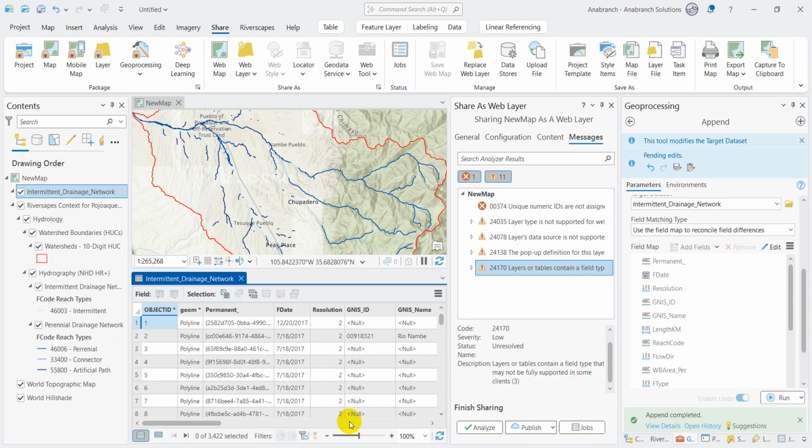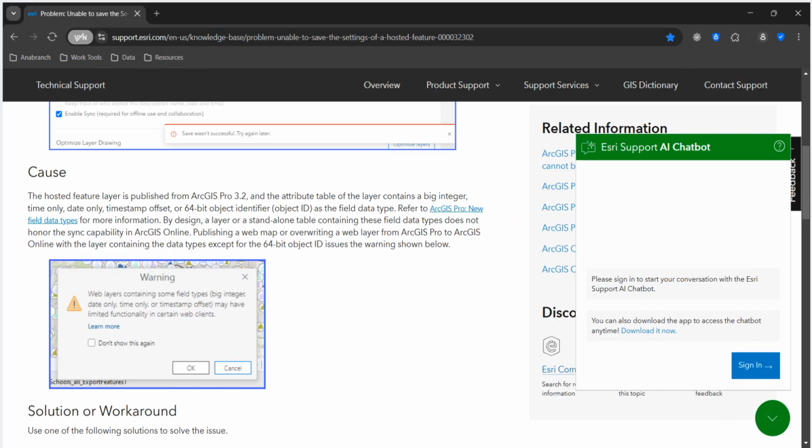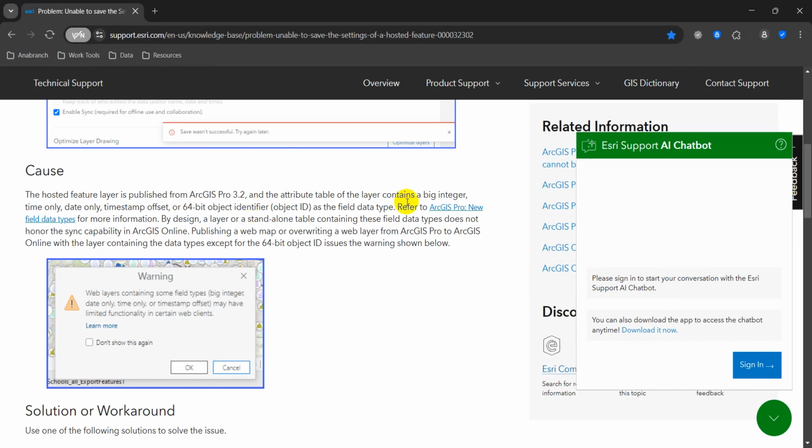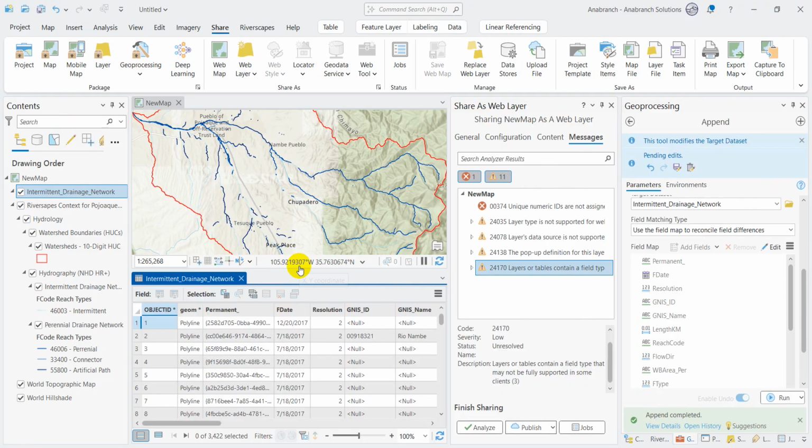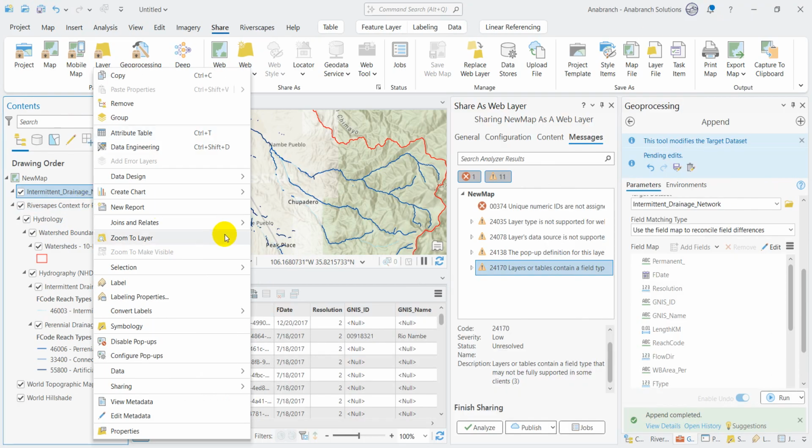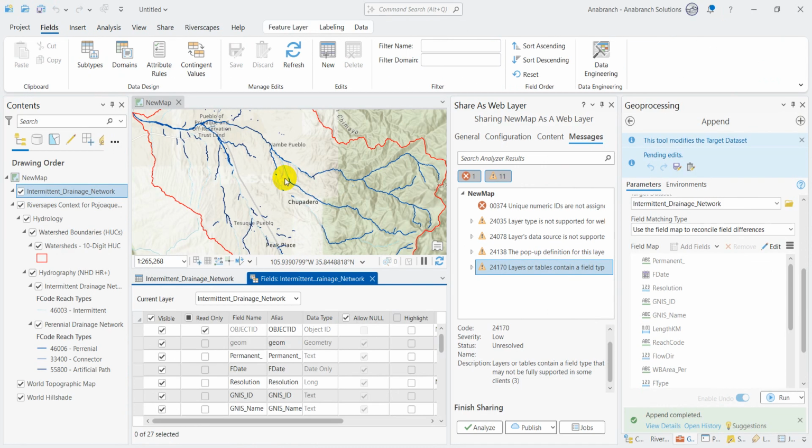So this new feature class layer should now be able to be taken into field maps and taken offline, pending that we do not have any more fields that have a big integer, time only, date only, timestamp offset field data types. And so you can check those by right-clicking, going to data design and fields. And we can see that we have this feature date field here.